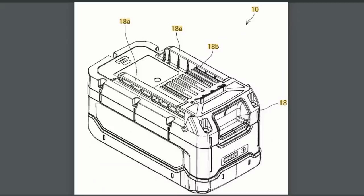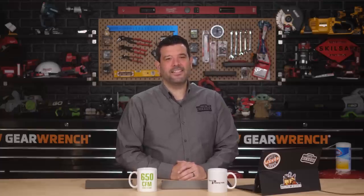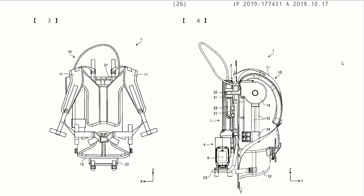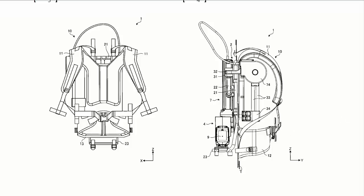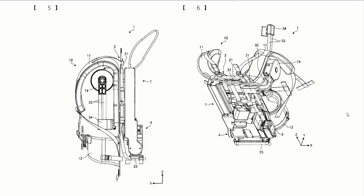You also revealed a patent for a 64-volt battery platform. I know we've seen pictures leak online of these batteries. Do you think Makita is looking to take on Milwaukee's MX platform? It certainly looks like that with the 64-volt batteries, and it may be that for the U.S. they're going to plan a 64-volt release and skip over the 40-volt line entirely. That's a fascinating idea. And the exoskeleton — I'm a huge fan of these things. I've seen a couple at trade shows but haven't seen one on a job site. Do you think Makita may be the first to bring a working exoskeleton to the job site? I certainly think Makita may be the first major power tool company to do so. They've filed a couple of successive patents with refined designs, so I think they're definitely still working on this and hopefully we'll see it soon.